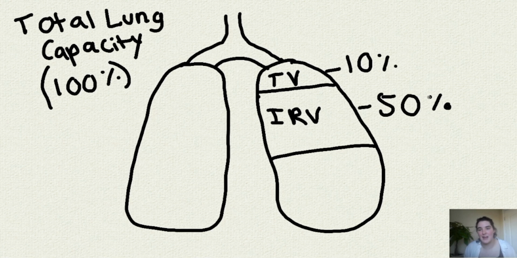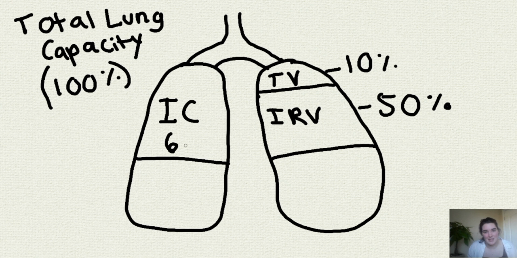And that is about 50%. So that space that's left over, so you're taking normal, regular breaths, and then you decide, I'm going to take in a deep breath. So breathe in a little bit, and then you breathe in more. That's your inspiratory reserve volume. You filled up as much of your lung as possible with air. You filled up about 50% more of your lungs. So if you add that to your just normal breathing, you get what's called your inspiratory capacity, or your IC. And that makes sense that that would be 60% of your lungs, right? That's your ability to take in basically a deep breath, right? Okay, so deep breathing, right?